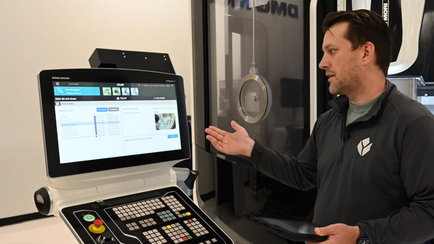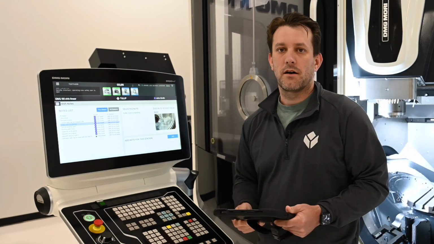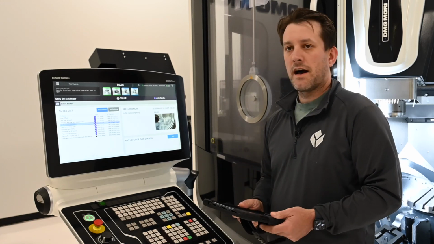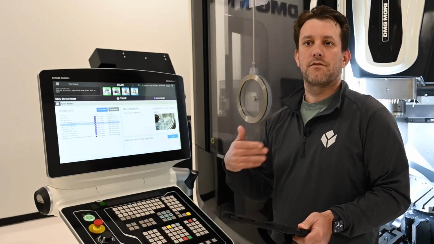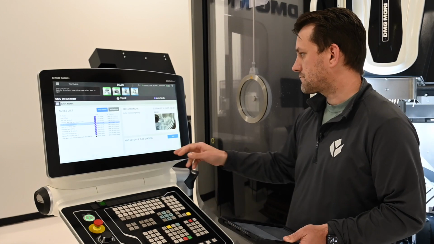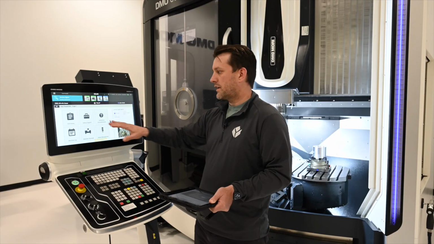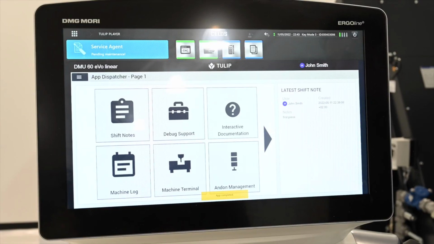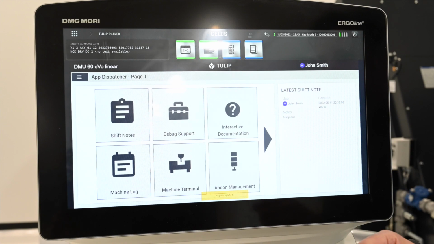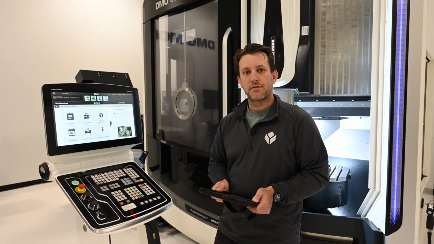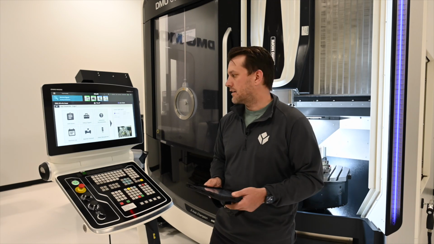And really, the sky's the limit on how you want to combine all this information about requesting help or gathering information or really streamlining how this knowledge goes back and forth to make the job run smoother. Like I said before, this is really just a Tulip app running. So we could have a suite of different apps embedded in this interface. We have the shift notes, which we just saw. We have the machine terminal, which we saw as well. But we could add anything that makes sense, anything that helps the process that's intended to be performed at the station.